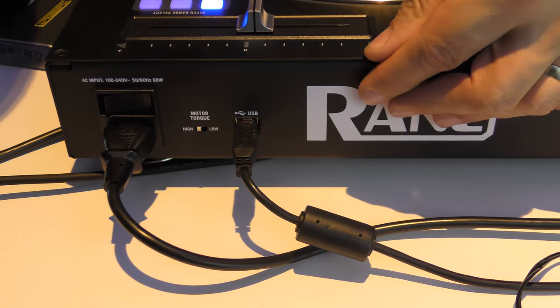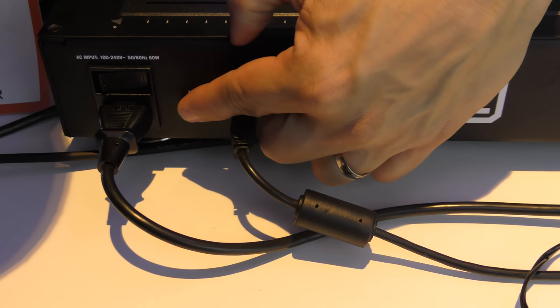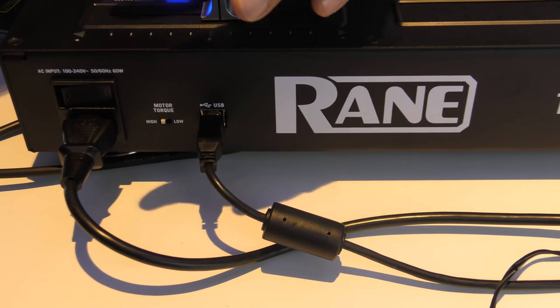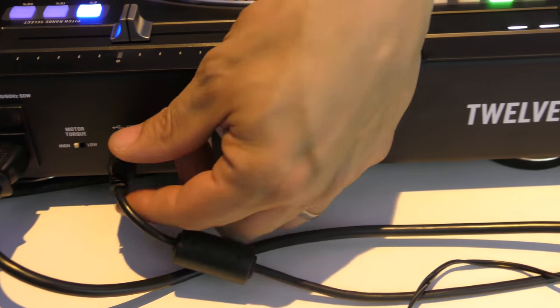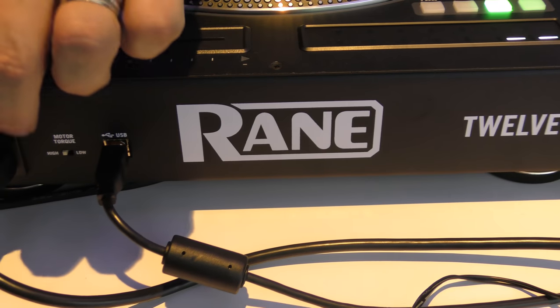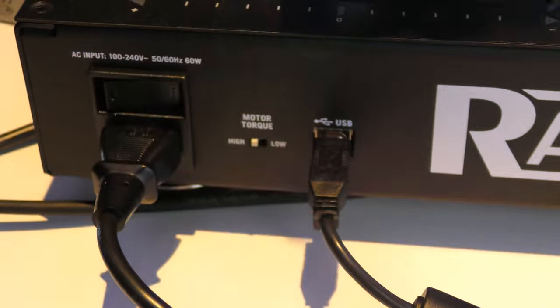On the rear panel right here, you have your torque settings for the motor. You have your high and low. On the low setting, it resembles a Technics 1200. On the high setting, you get a little bit more torque. This is your USB connection to the mixer or your USB hub. And your power switch for the entire unit is right here, and your standard IEC power cable.